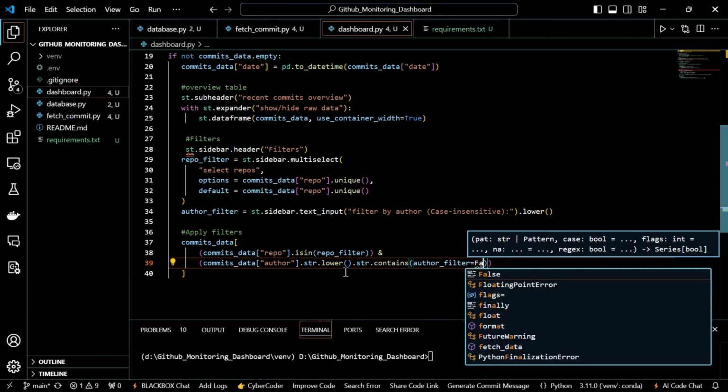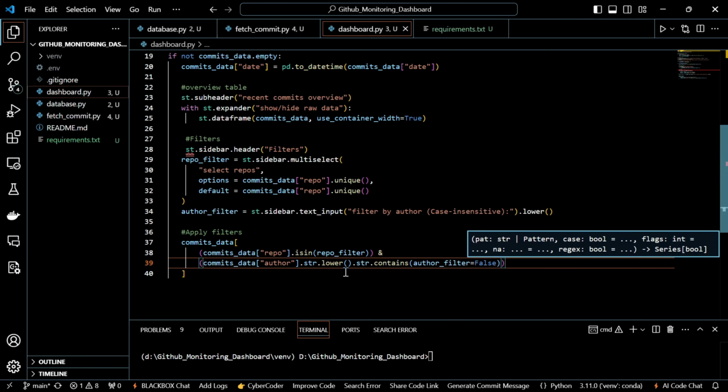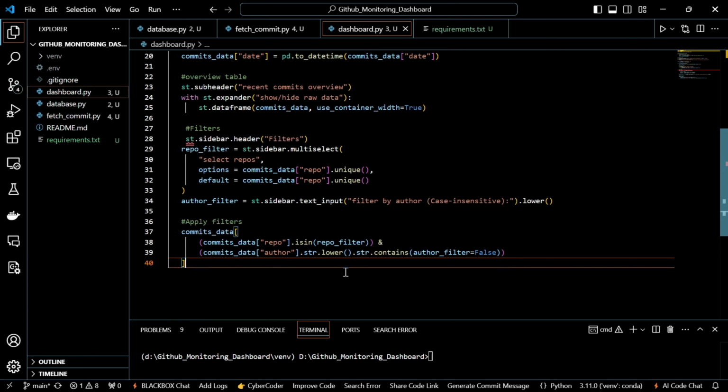Why did we choose na equal to false? It's to avoid errors caused by missing values in the author column.